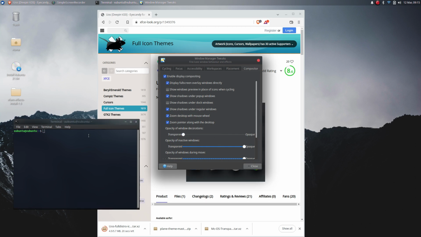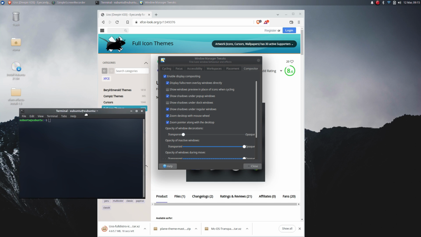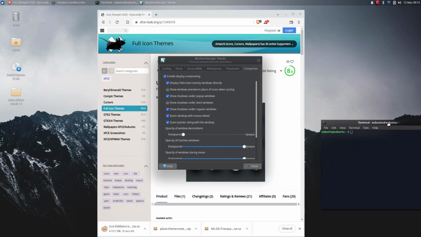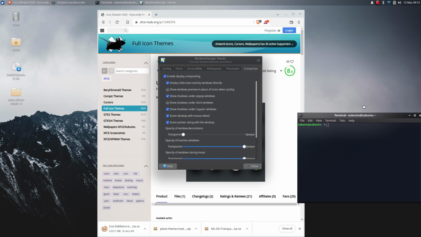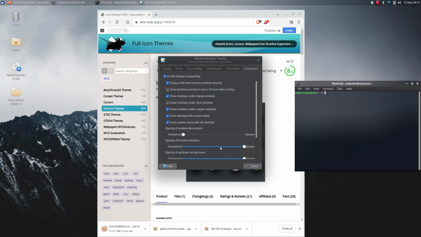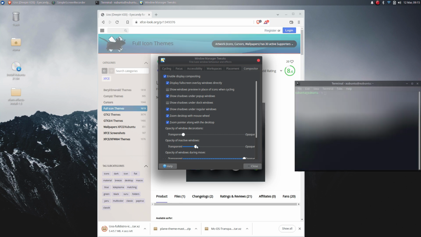If we go to complete transparency, you will be able to see that it's actually reflecting the colors there. So you can tweak the opacities and all accordingly to your will.